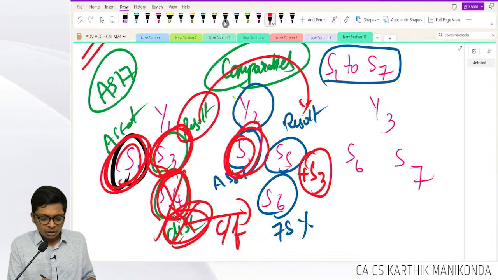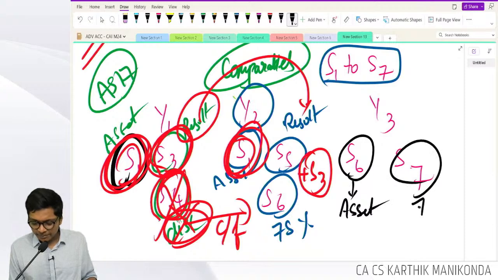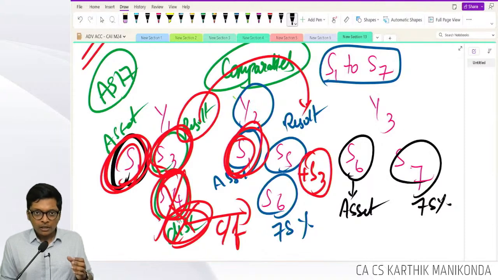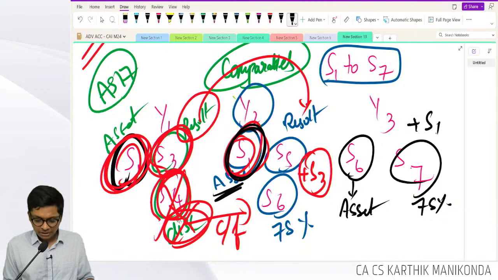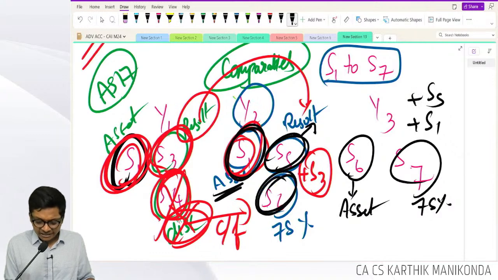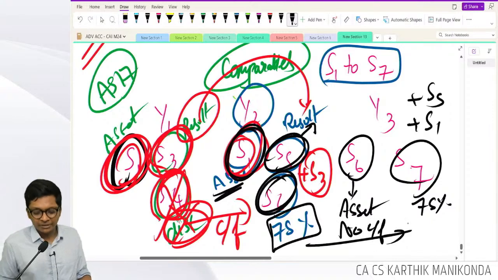This is year 2. Sir, what happens in year 3? Follow, guys. Year 3, segment 6 passed the asset test again. Segment 7, let's say, passed the 75% test. What will be carried forward? First from year 2, segment 1 passed the asset test. So plus segment 1. Segment 5 passed the result test in year 2. So plus segment 5. Segment 6 passed the 75% test but no carry forward because it's not a 10% test.